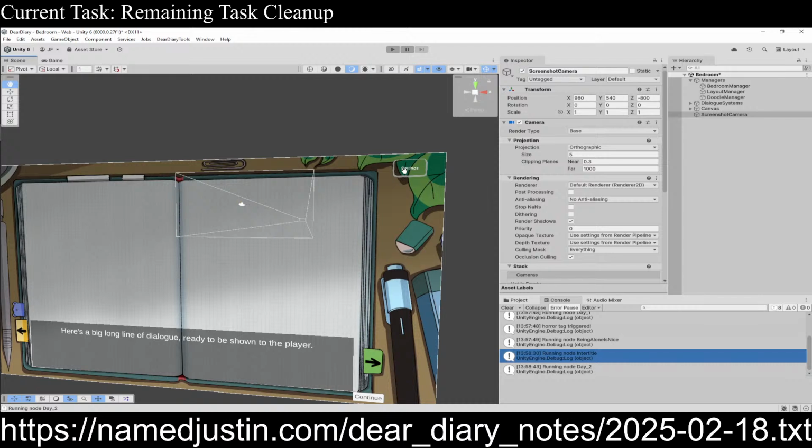No, I'll make the main camera use that render texture, and then I'll put that render texture on a different canvas and have a separate camera take that canvas and output it to a render texture at a smaller resolution for the screenshot.